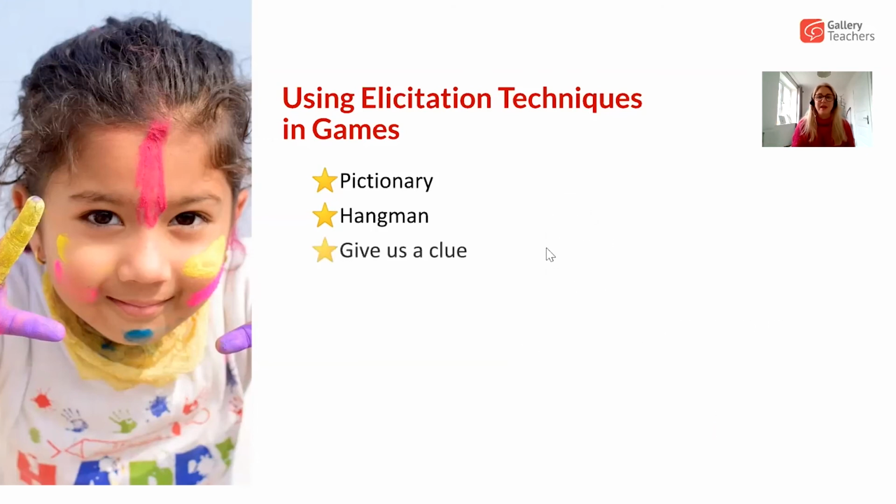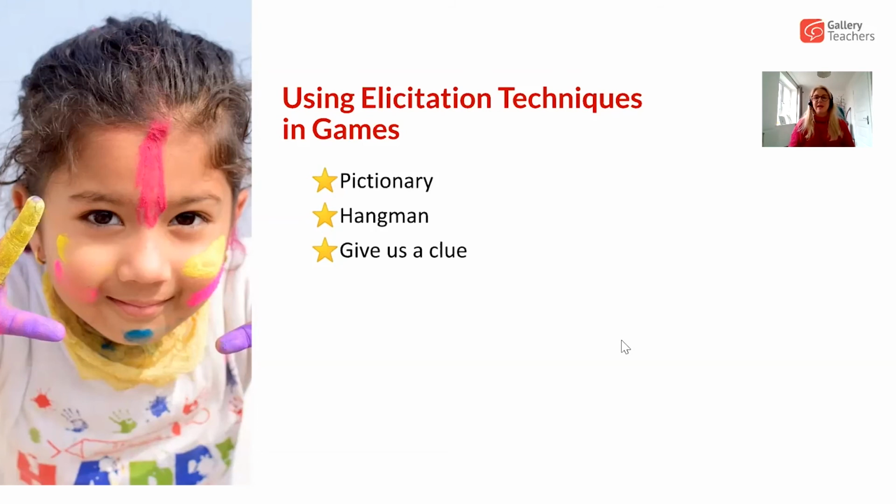Okay. Give us a clue. This is another really fun game. Now, the thing about give us a clue is you need to establish the rules before you play. I'm sure you've all played this at Christmas with your families, where you have to guess the name of a film or a book. So you can do something very similar with your students.